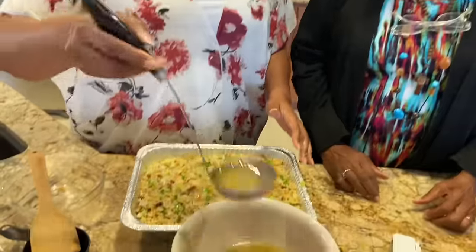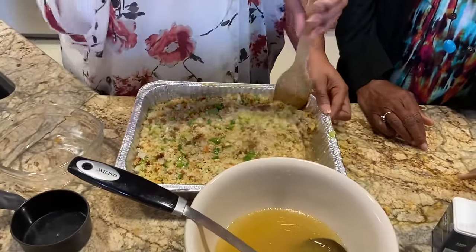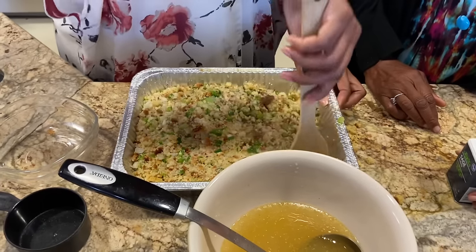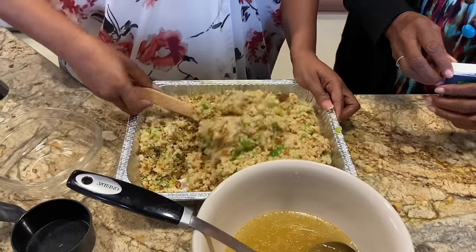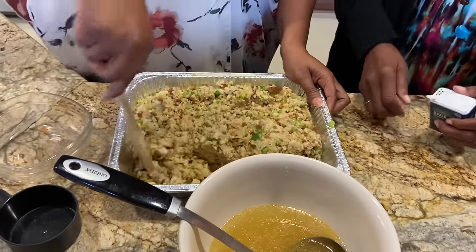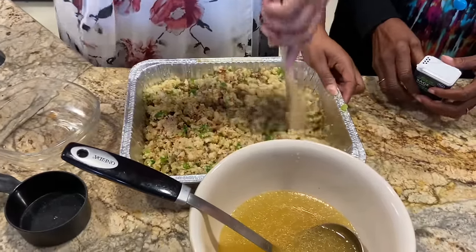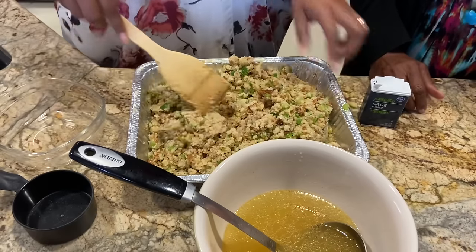You don't want the flavor of the bell pepper, onion, and celery in the skillet — you want it in the dressing. So you put enough broth so that it's going to bake and cook the vegetables inside. We're going to taste this before we put it in the oven. We started with about three teaspoons of seasoning salt, two teaspoons of black pepper, and about three teaspoons of rubbed sage — and we'll adjust to taste as we go.